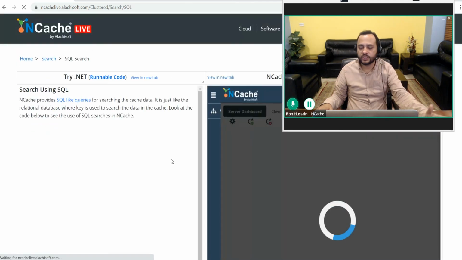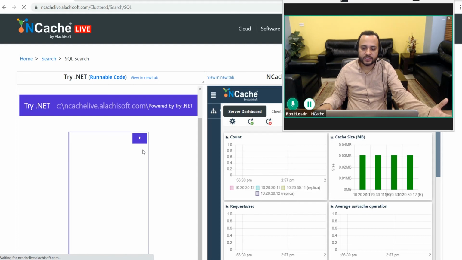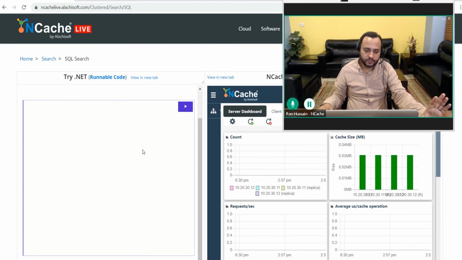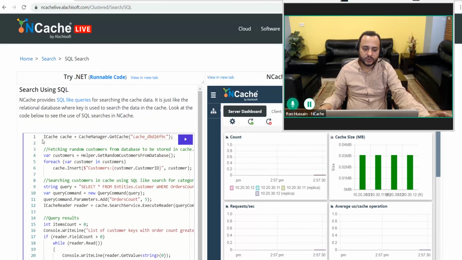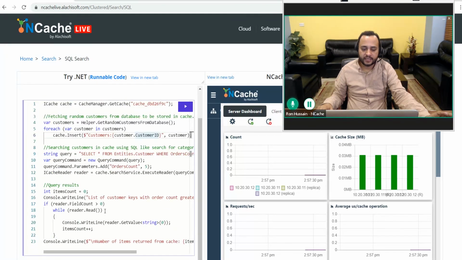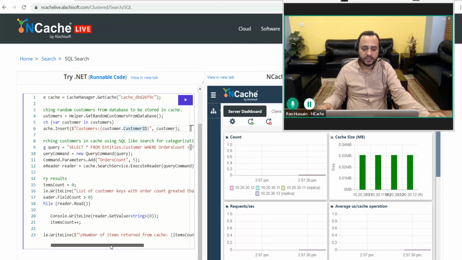That's one of the features within object caching, where you can search the cache using SQL like searches. LINQ queries can also be run, but for now I would just focus on SQL search. Idea here is that you get connected to the cache, add a bunch of customers, and then construct an SQL like query which you run on top of NCache objects, the objects that you have.